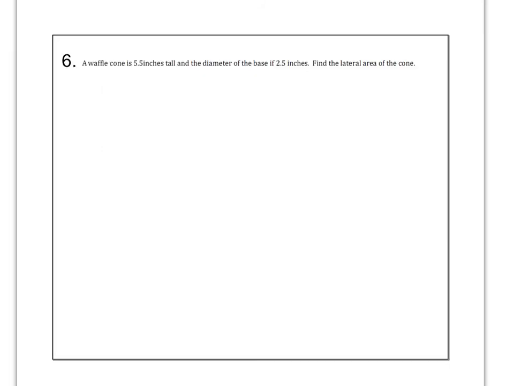Number 6, a waffle cone is 5.5 inches tall and the diameter of the base is 2.5 inches. Find the lateral area of the cone. All right, let's draw a cone here. There's a few different ways to do it. One is to just draw it like so. We wouldn't need any hidden lines because in this case we would be able to see all of them.